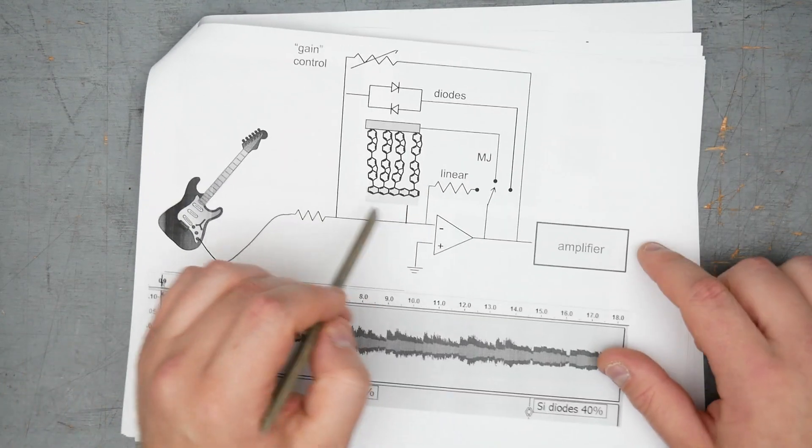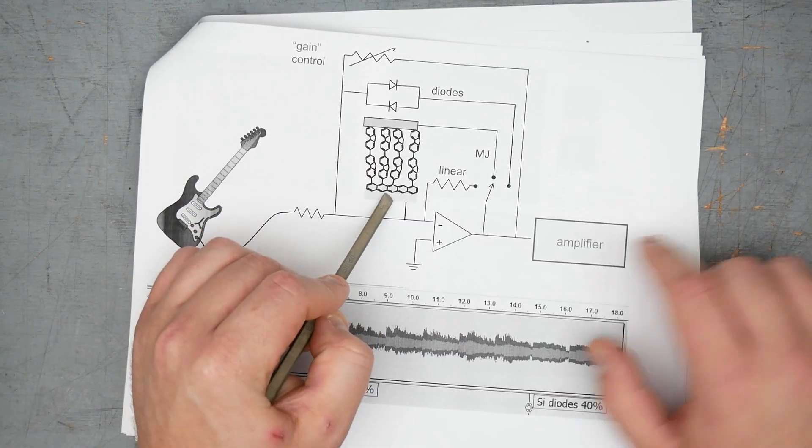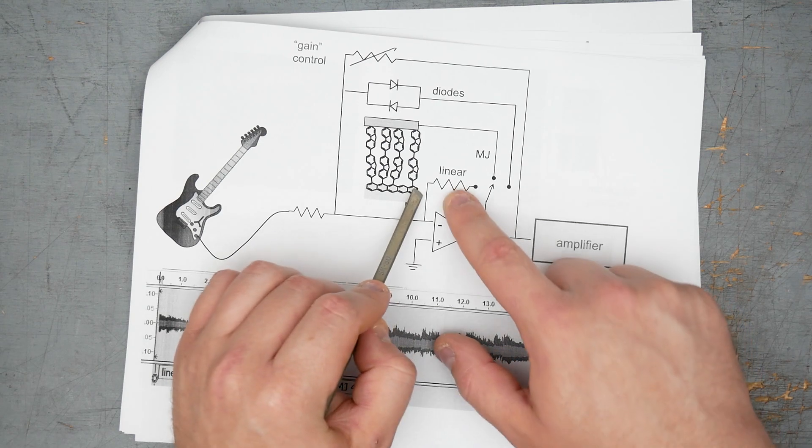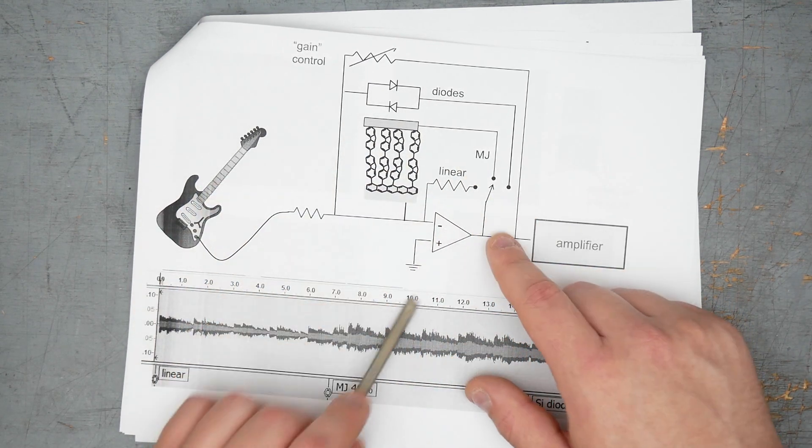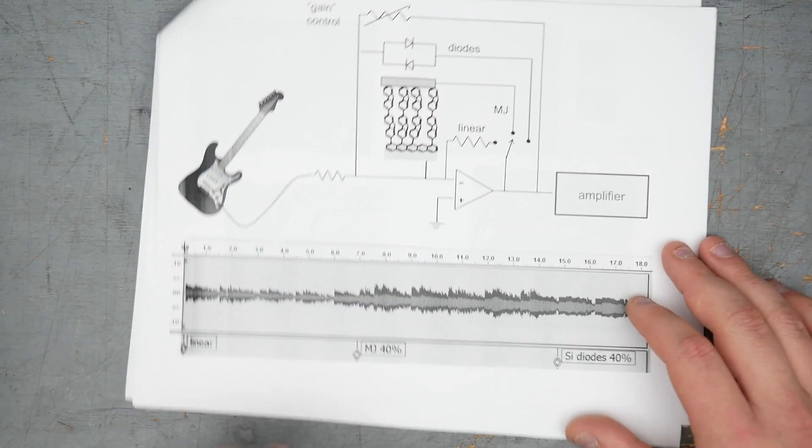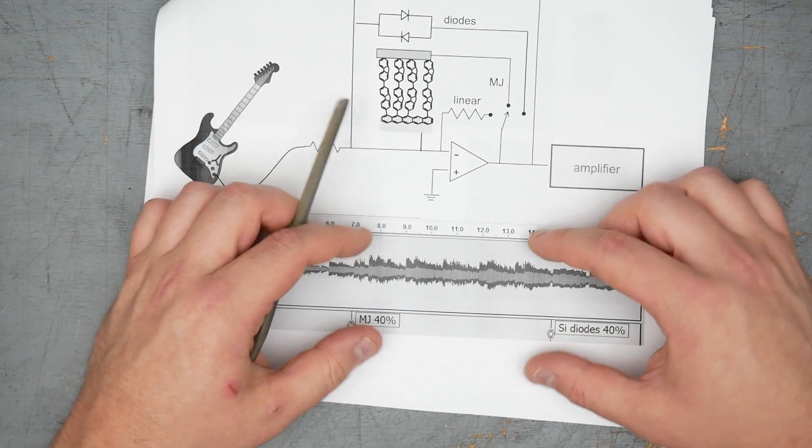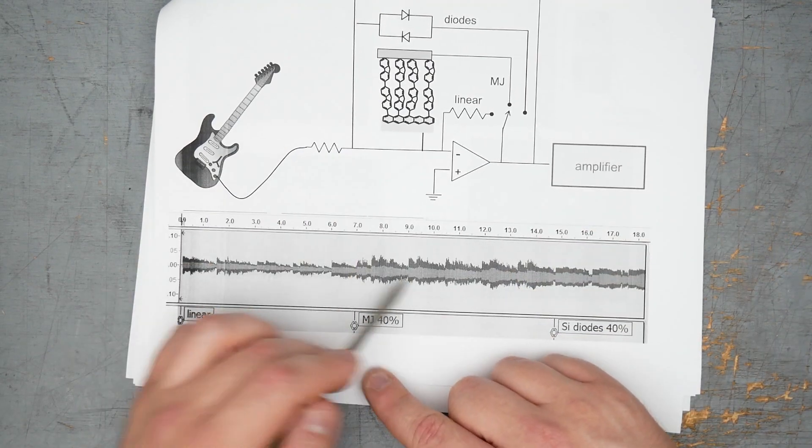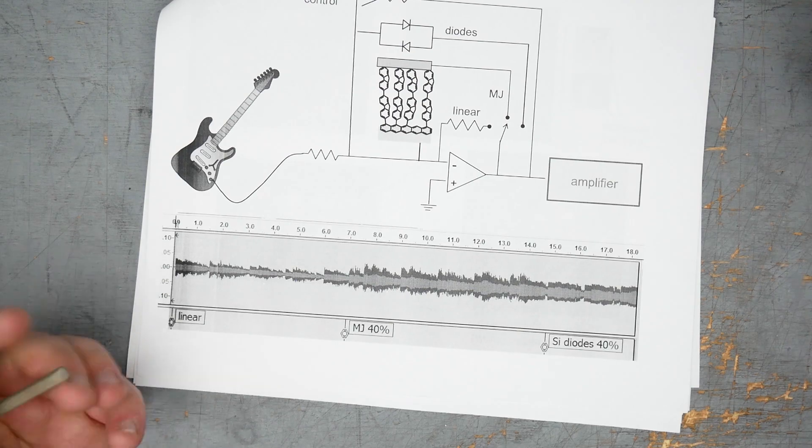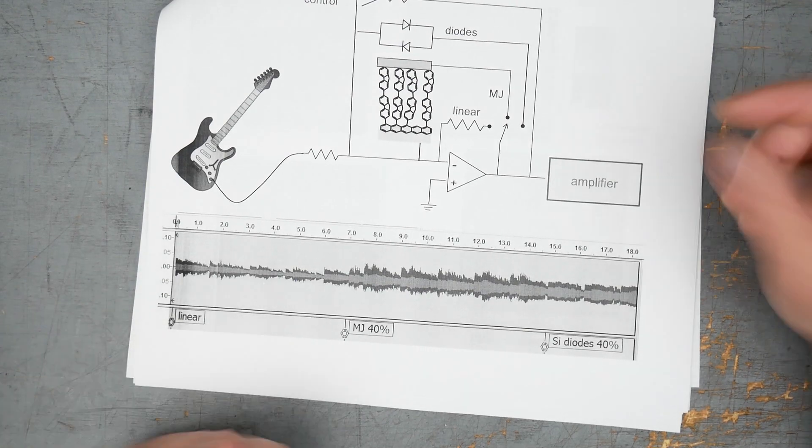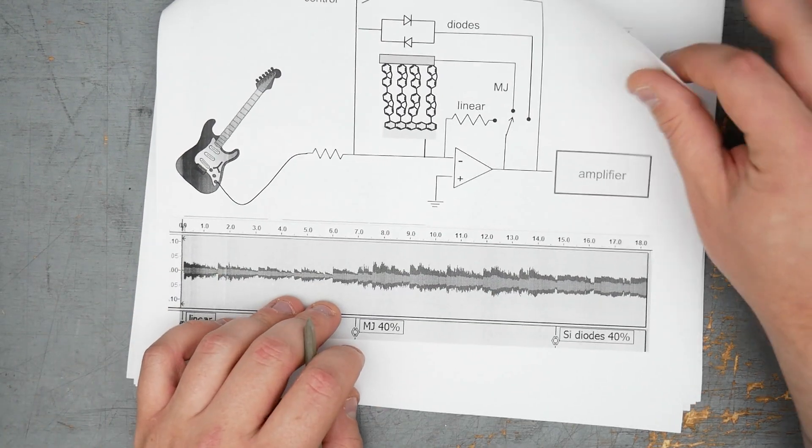And here's just a suggestion of how you might hook this up, where you have the nanolog device as one option, you have just a resistive load on this option, and then the standard clipping diodes as an overdrive setup. And what this is supposed to show is just for this section where it's the molecular junction, how much more dynamic it is, you still are preserving some of these waveforms, which is going to be primarily from the higher voltage forward voltage.